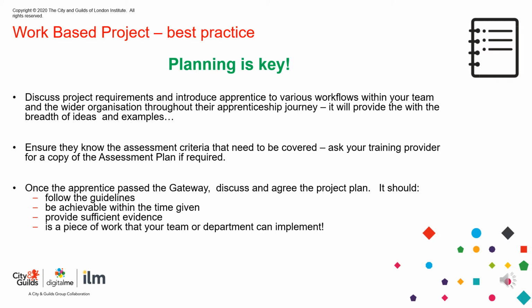Ensure the apprentice knows the assessment criteria required to be covered. Ask your training provider for a copy of the assessment plan if required. Once the apprentice passes Gateway, discuss and agree the project plan. It should follow the guidelines, it should be achievable within a given time frame, and it should provide sufficient evidence to map across to the knowledge, skills and behaviours. It should be a piece of work that your team or department can actually implement.